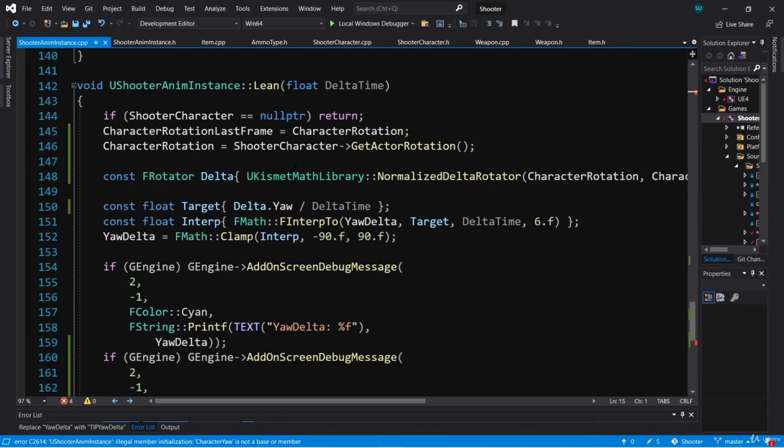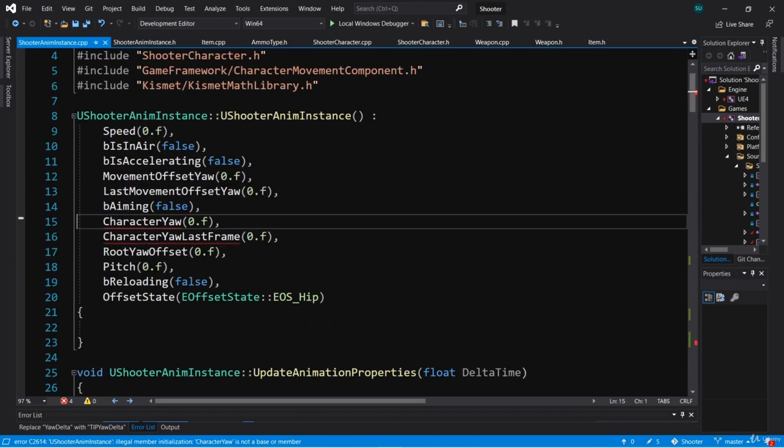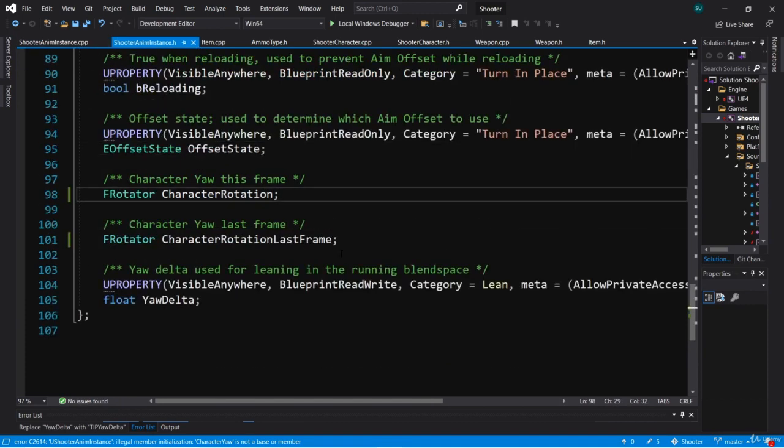And one last thing we need to do, since we've changed these variables to F rotators and we no longer have our character yaw and character yaw last frame, we're going to initialize these up in the constructor and we're going to remove character yaw and character yaw last frame. So the variables we have now are called character rotation and character rotation last frame.